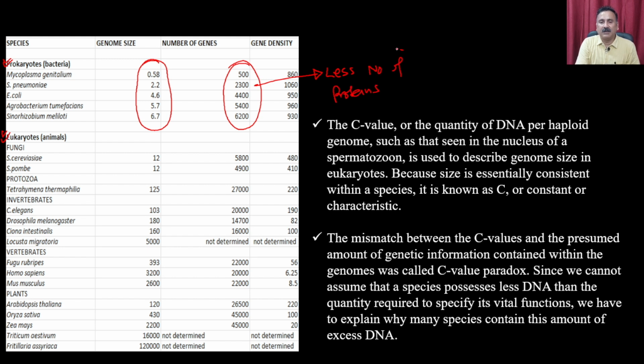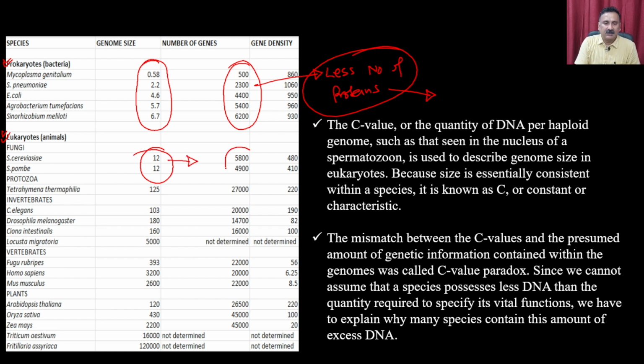And if you are producing fewer proteins, you are going to have lower order freedoms to manipulate those proteins, because you cannot have a multi-step process. You can have only a one or two step process, because for as many processes as you produce, you should have the proteins to regulate these steps. So that is basically a drawback, or I will say simplicity in the system, right? The larger the genome size, the more complexity. For example, in the case of yeast, you are going to have a genome size of 12 megabases, right?